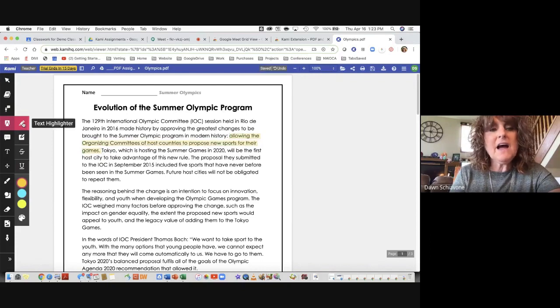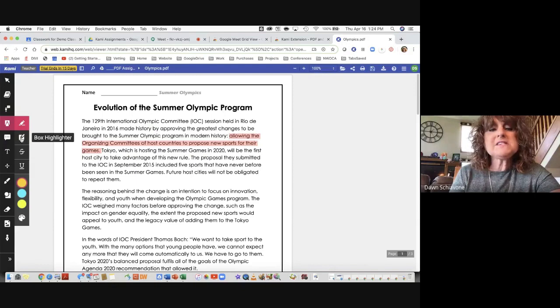If I am in the highlighter tool and I highlight over that text, it will highlight whatever color I've chosen. I can change that color. So if I roll over that highlight, I can change the color on the fly and make it whatever color I want. I can delete that highlighting. And then, here's the cool thing, I can convert this to a comment. Now we're going to talk about the comments in just a second, which is the next tool down, but you can convert this to a comment right from the highlight tool. I will hold off on that as we finish going through the rest of the tools inside here.